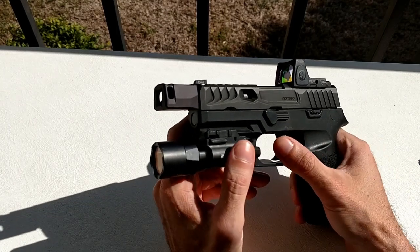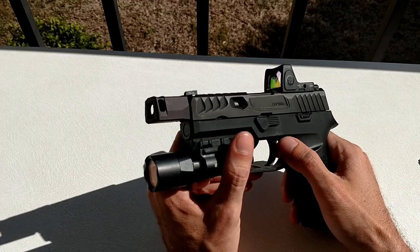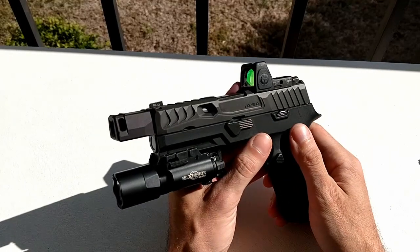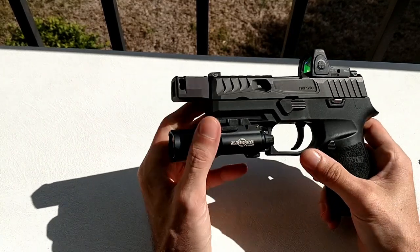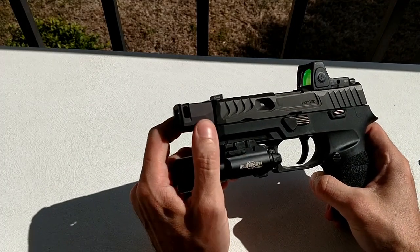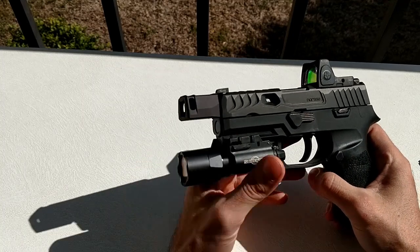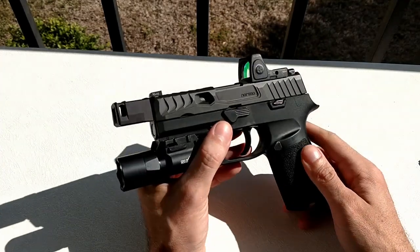The only times I had any problems, I think I had like 3 failures to eject the whole time, and 2 of them were when I was trying to show you guys the red dot from in front of the camera. I was limp wristing the hell out of it, and I got a failure to eject at one point. And then one time it was coming loose because obviously I was testing this thing, taking it on and off, and so I didn't Loctite it as they recommend. You're supposed to red Loctite this thing on there so that it will not come off, and I obviously didn't for testing purposes, and when it was coming loose, I had a failure to eject. So I just tightened it down after every magazine or two, and it worked flawlessly.